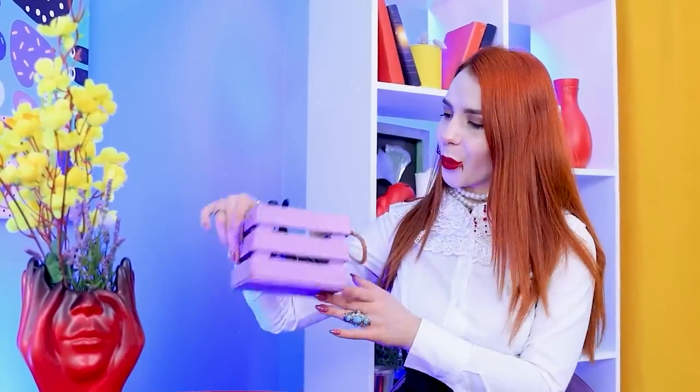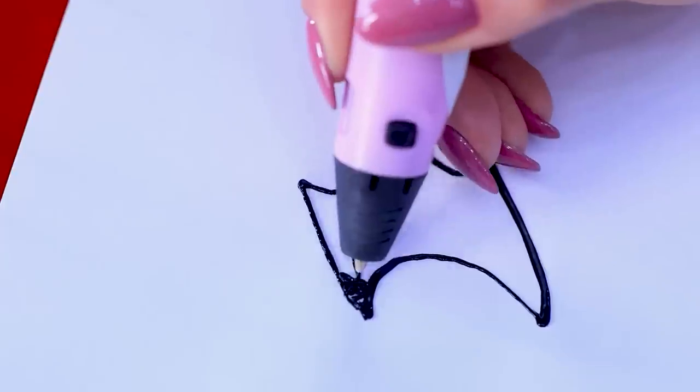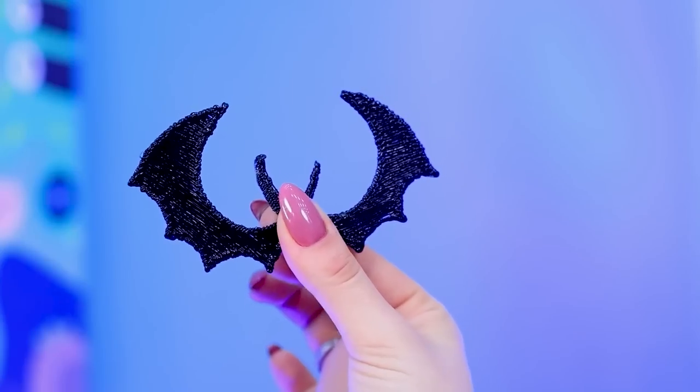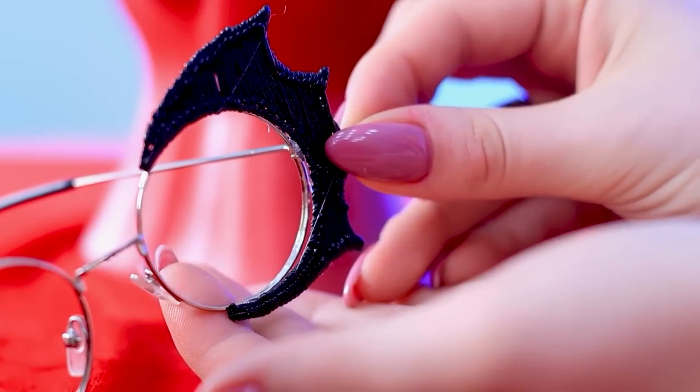Let's see what she's got here. What a trash. They should be banned. Did I open the trash can? And what should I do? 3D pen will help me. Come on, girl. We'll make the scariest frames in the world. And now, let's move on from the contour to painting the wing as black as night. The first part is ready! Perfect! Let's put some hot glue here and connect it with the frame!